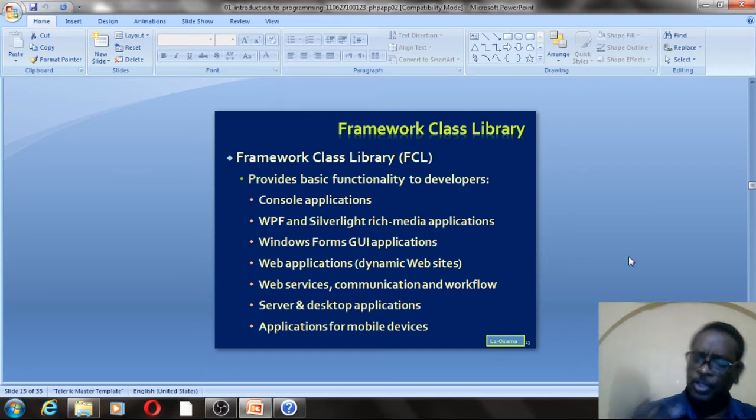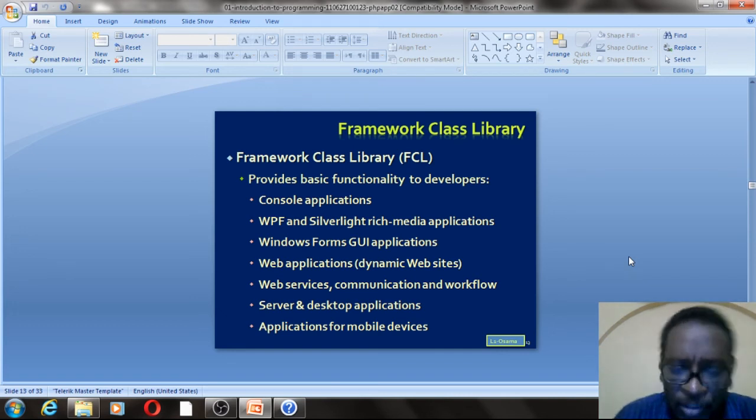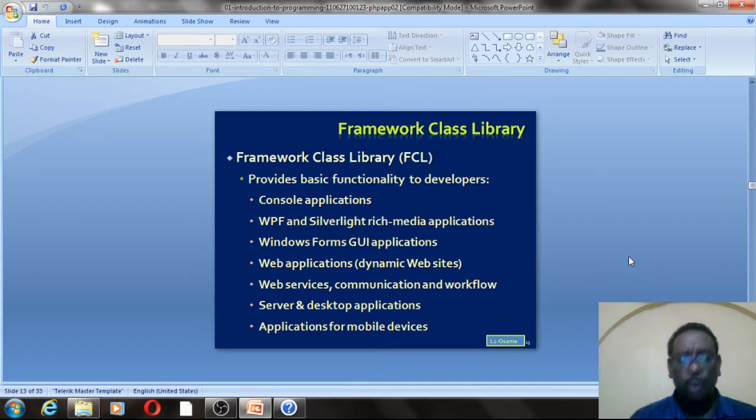We don't need to write the code. جاهزة جدا. بنقول على الفريم كلاس library. فيها الكونسول application، فيها الويندوز برزنتيشن فورم، فيها السيرفرات. فيها الويندوز فورم جرافيك يوزر انترفيس ابلكيشن، فيها الويب ابلكيشن دايناميك. So we have framework class library.